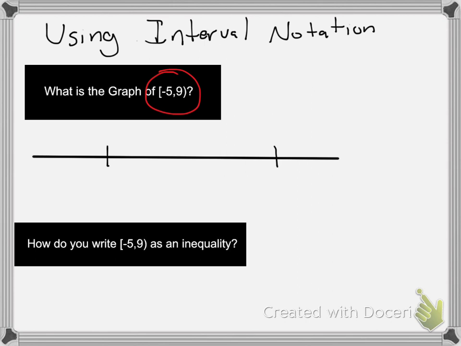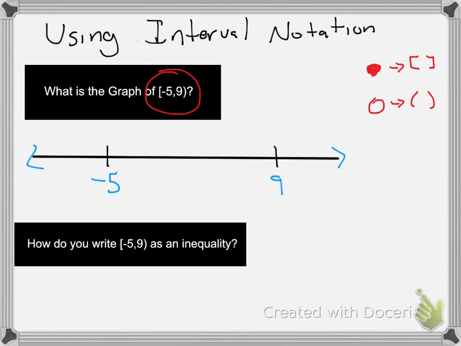So the way this works is that whenever we're looking at this, we always want to look at whether it is included in the graph or not included in the graph. And we're going to look at this based off our bracket and our parentheses. So if it ever has a bracket, that would mean it's included, and if it has parentheses, that would mean it's not included. For example, here we have our -5 and 9. So if we were to graph this based on this here, we'd put our smaller number on this side, which is -5. This would be our 9.